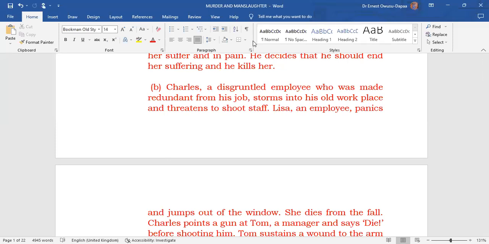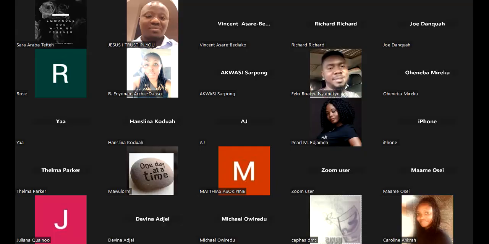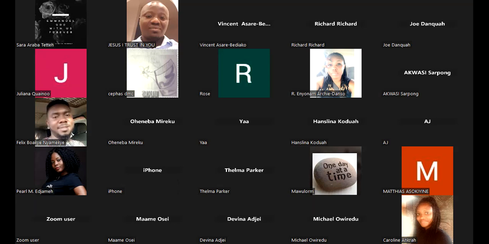My lord, to add to what my colleague just said, to me it will amount to manslaughter, unlawful act manslaughter. That is to say that the threat that the accused person orchestrated will amount to the unlawful act, and he acted recklessly in this case because he would have foreseen that a lot of people panic, and with that kind of burden, harm can be caused. So to me, there was an unlawful act manslaughter because his recklessness resulted in the death of somebody. But there was no direct intention for us to construe that he has committed murder.